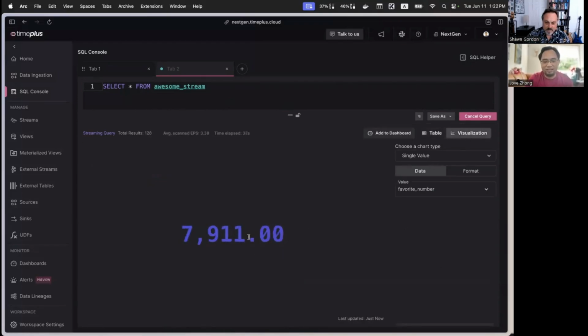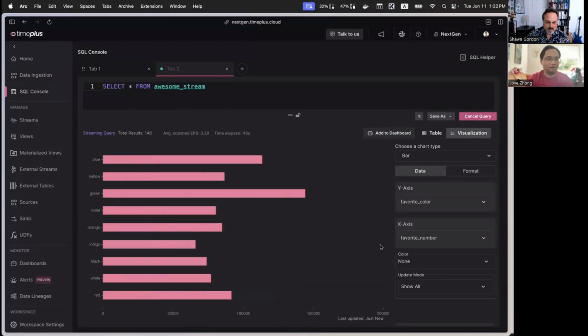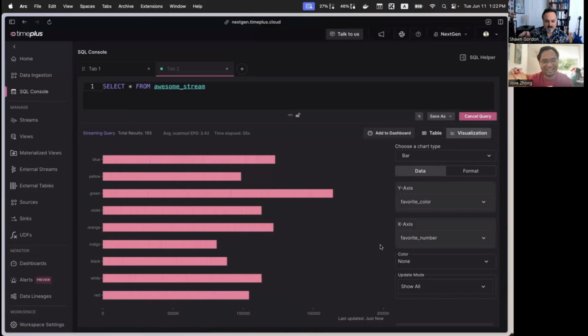This is a number. You can turn this to a bar chart. Wow. And this is live, and you don't have to worry about refresh rates or write any JavaScript or React. It just works. That is impressively performant. I like those little convenience summaries and highlights at the top of the stream.